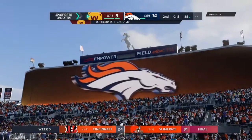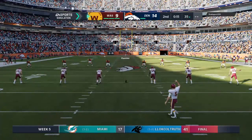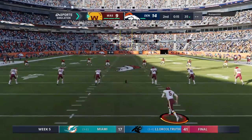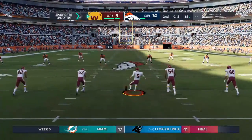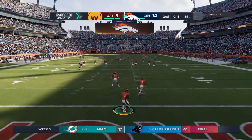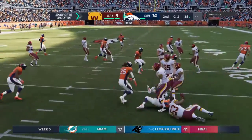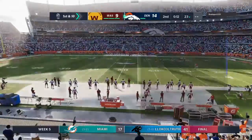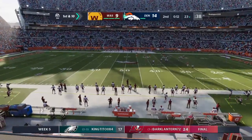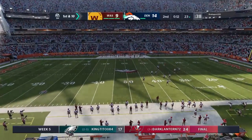So they went for the 2. They don't get it. They had the big play on the fumble return. They were looking for the 1-2 punch, but they couldn't get that 2-point conversion. And I have to wonder, were they scheduled to go ahead and kick the extra point, but after a play like that, you talk about the 1-2 punch, right? It's a momentum play. Go for 2 and really try to capitalize, and that's what they attempted. The Broncos take over 1st and 10 at their own 23-yard line.